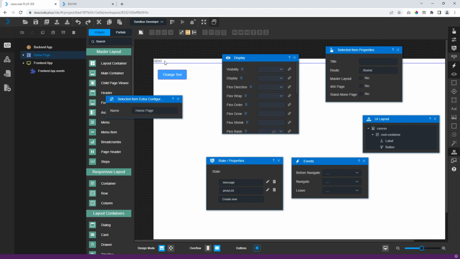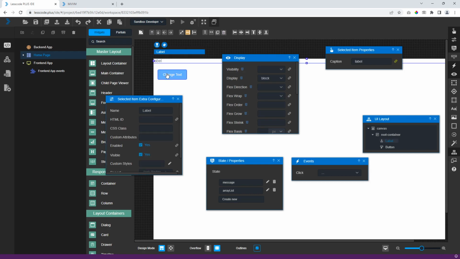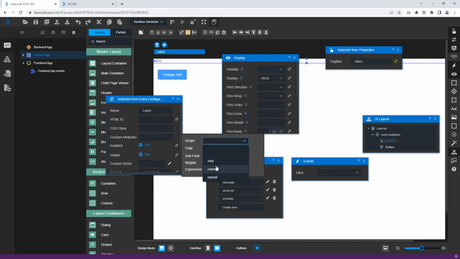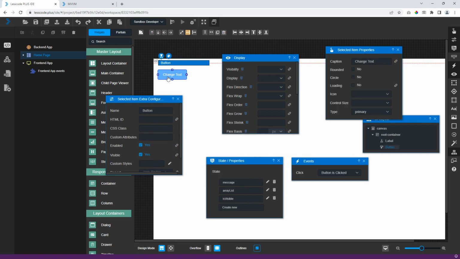Similarly, you can make things visible or invisible. We'll make it boolean and default value true, and is visible.